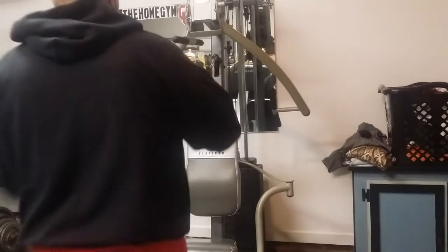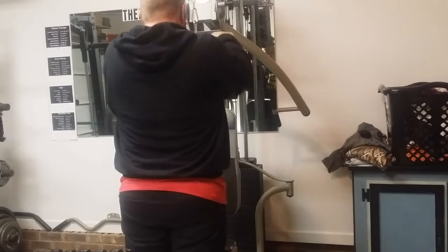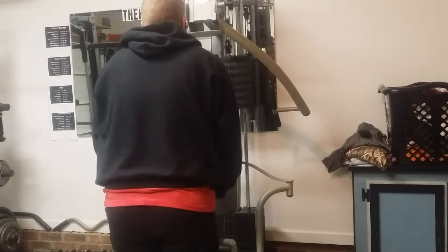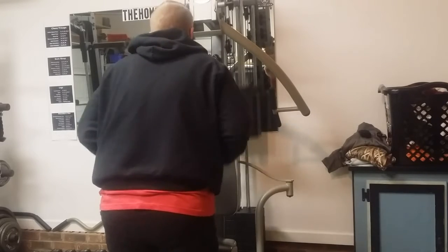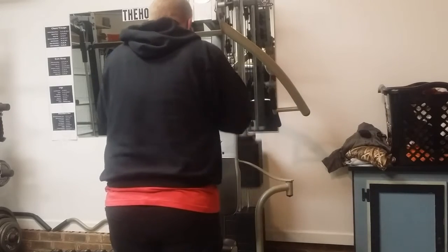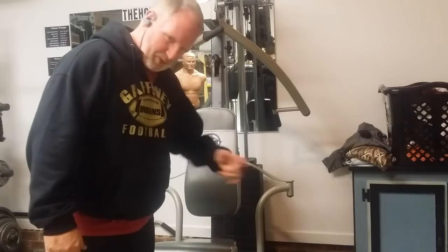Okay, guys. Like I said, I'm chasing the pump today a little bit. I'm doing shoulders. This is tricep pushdowns. Trying to chase that pump a little bit. Resting. I'm taking 30 seconds in between every set that I'm doing.